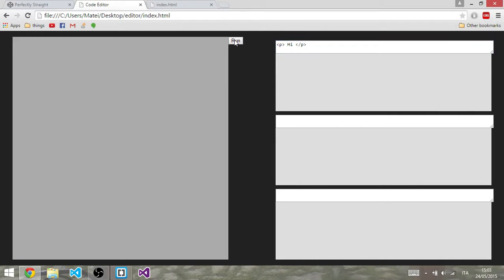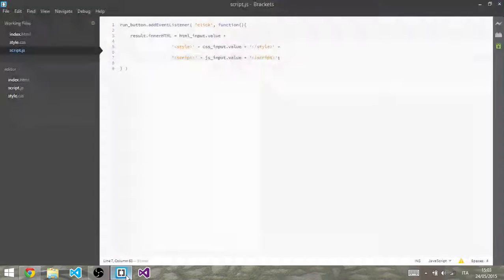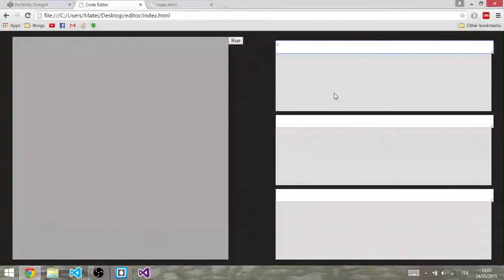Let's just hope that this works. Did I save? Yeah, I did. Good. Run button. Okay, P hi P. We should see a hi there. Perfect. Okay, so now P, just color is red.